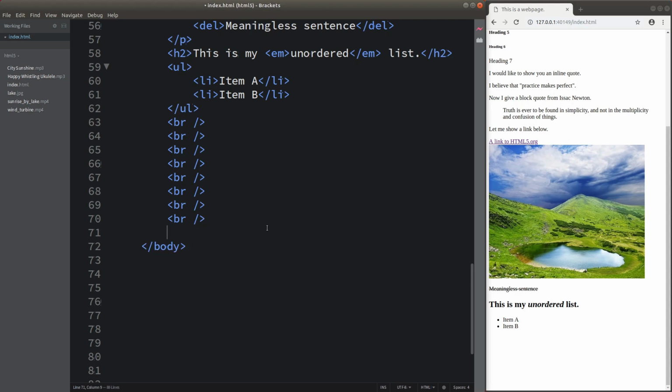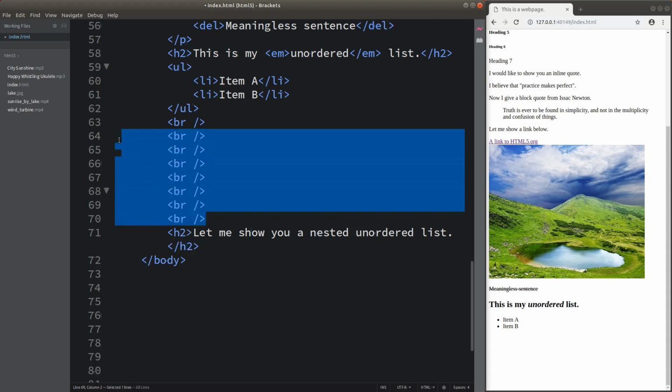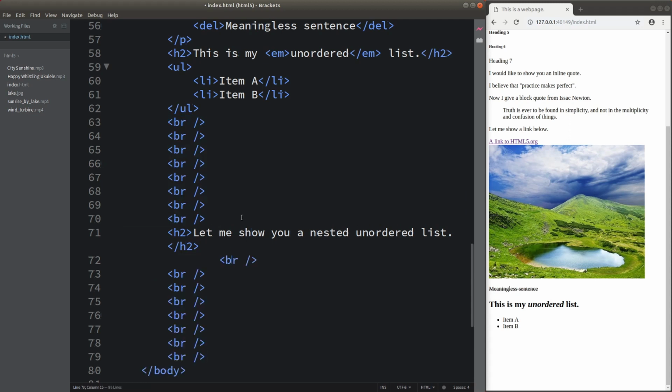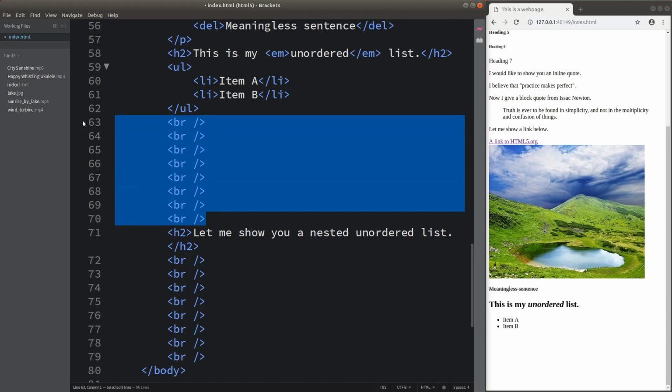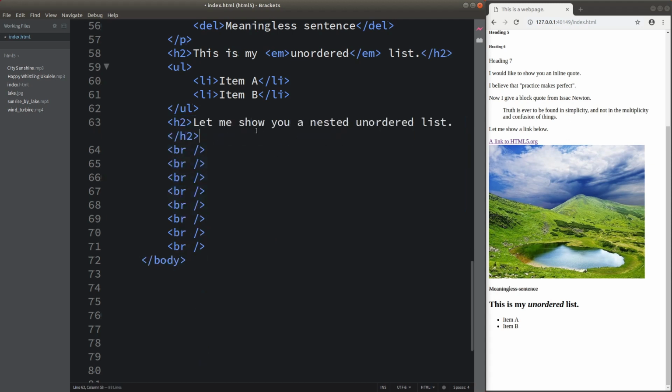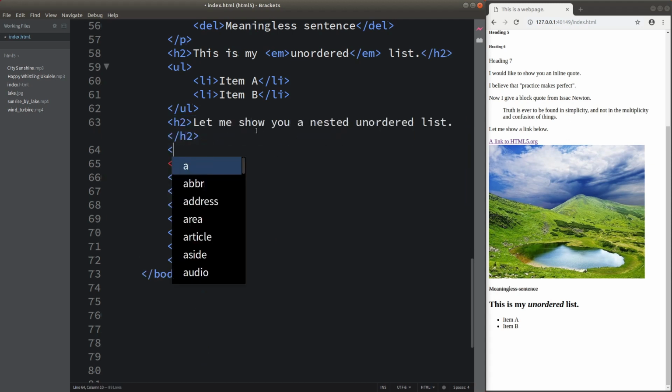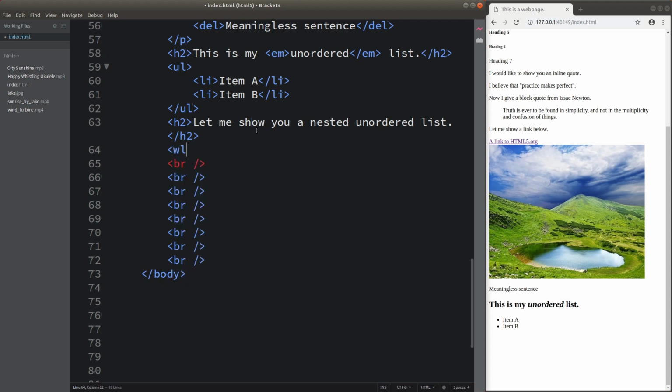Now I would like to show you a nested unordered list. So what does it mean by an unordered list being nested? We can see the effects now. I still use the ul tag.